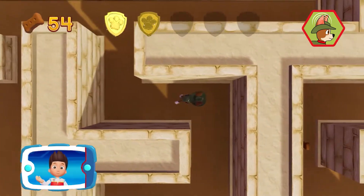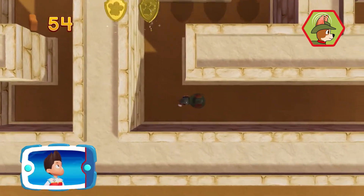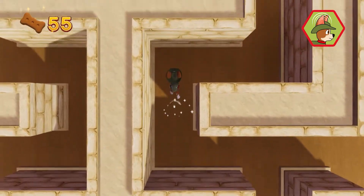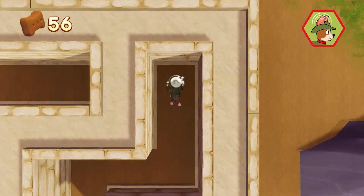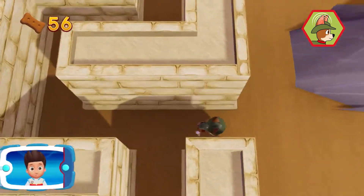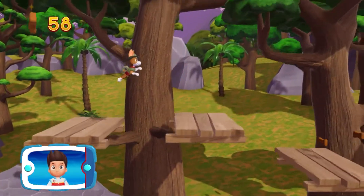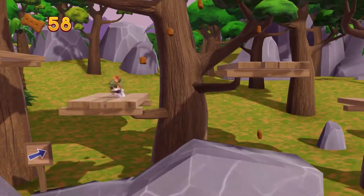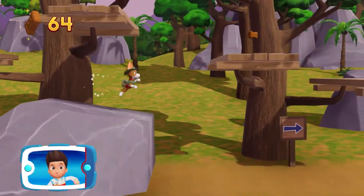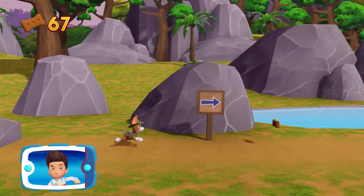A golden paw print — you've got it! See if you can find them all! Remember, you can help Tracker hear the way by pressing the A button. You helped Tracker get through the maze and find the path to the monkeys. Find and collect all the pup treats that you can. The stinky monkeys are around here somewhere — keep moving with Tracker so he can find the path to the monkeys.